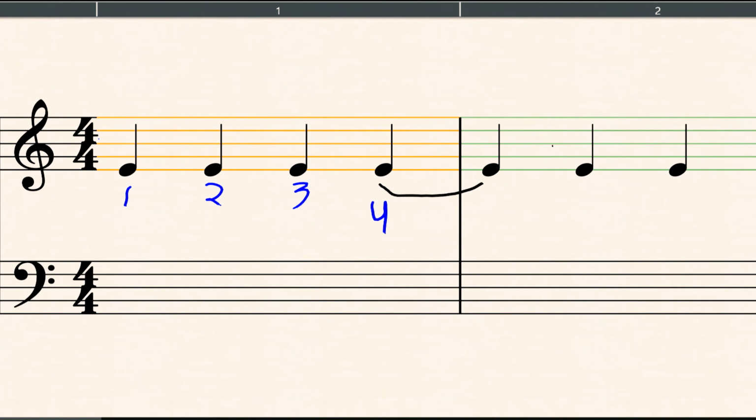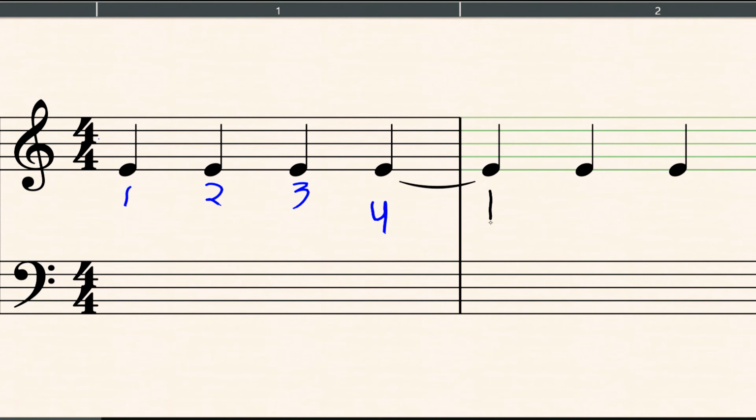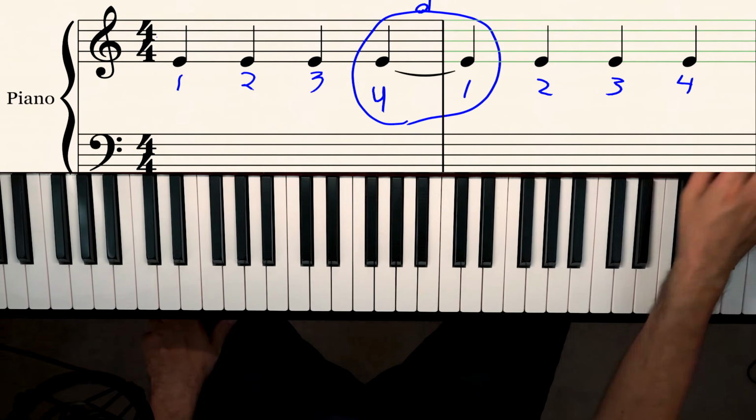called a tie. So we use a tie, meaning that we are tying two beats together, and it can be used in the middle of a measure, but it's most commonly used between measures, where you would really want a half note there, but you can't do it. So here is how you count these. All you're going to do is make sure that you're holding this one over between beats 4 and 1. So it would look and play something like this.